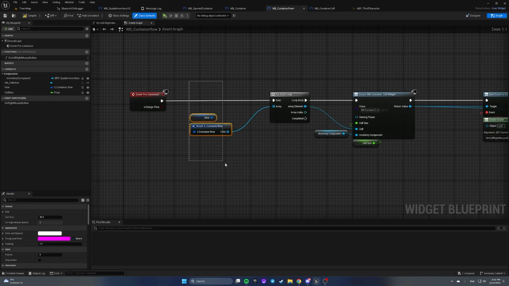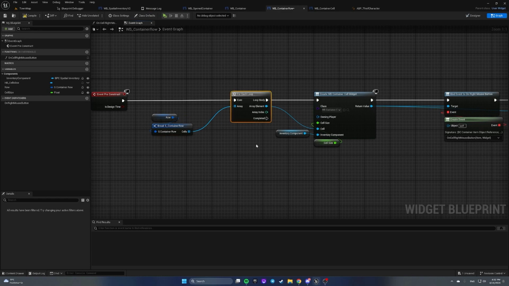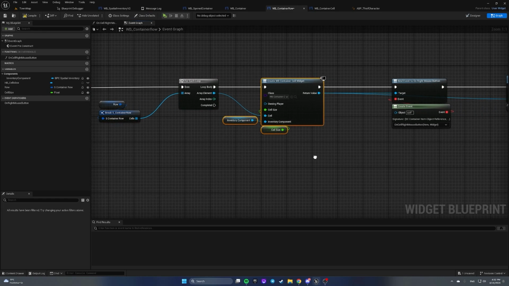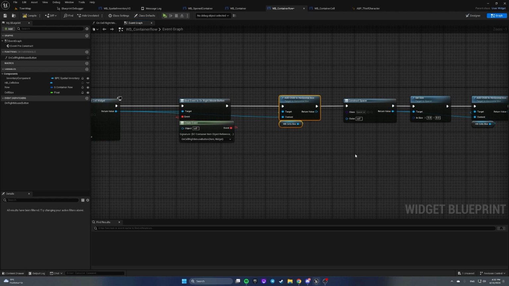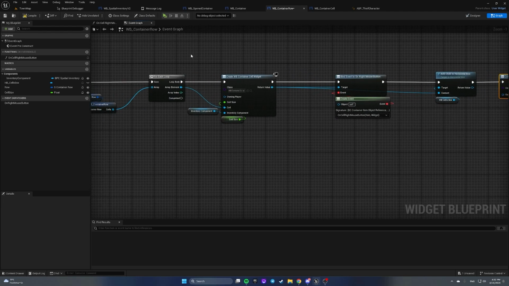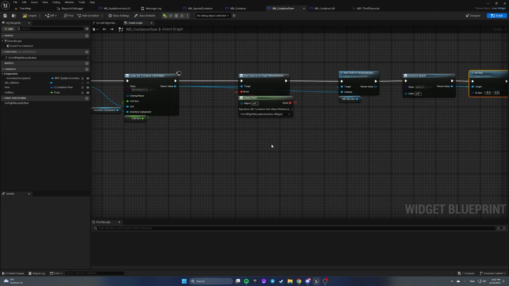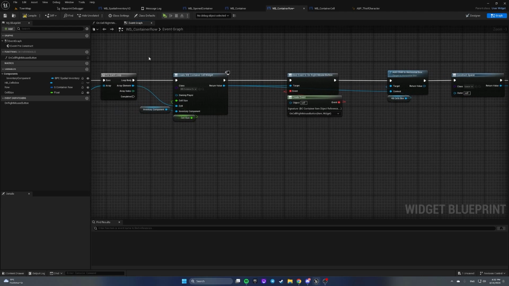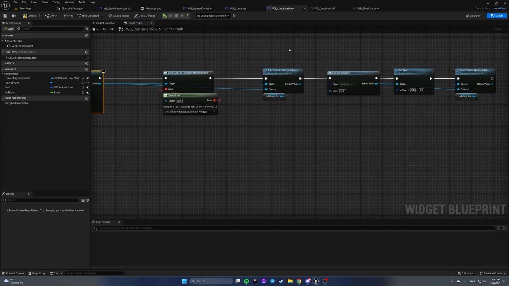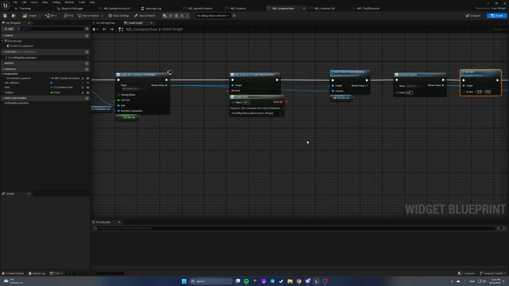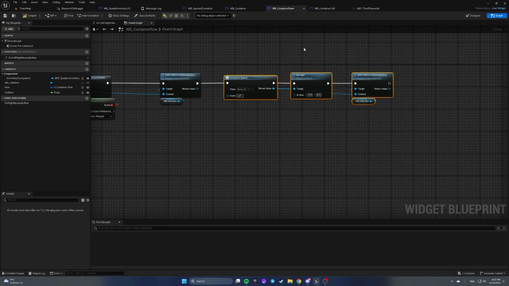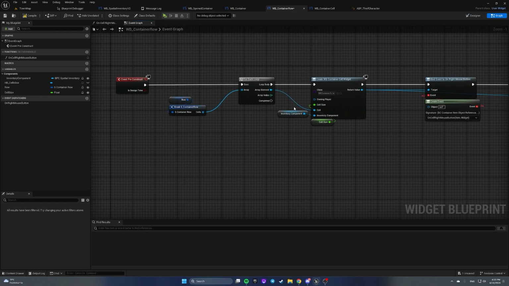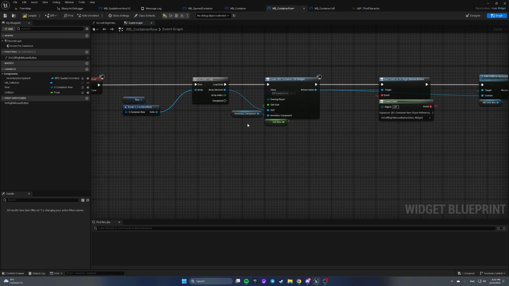And what is the problem? Here in event preconstruct, we're looping through every cell and creating a cell widget, then adding it to the horizontal box, then adding a spacer, and again adding a cell, and so on. And what will happen for the last cell? The last cell will be added and a spacer will be added right after it. A spacer for the last cell should not be added, just as a spacer before the first cell. So we have to do this part only if our array index is not the last index.